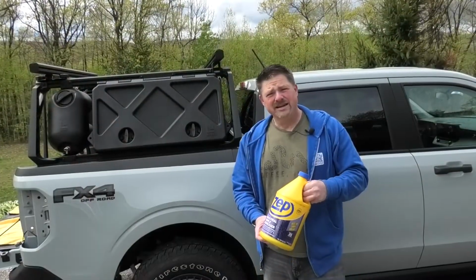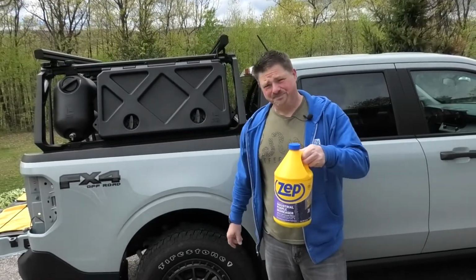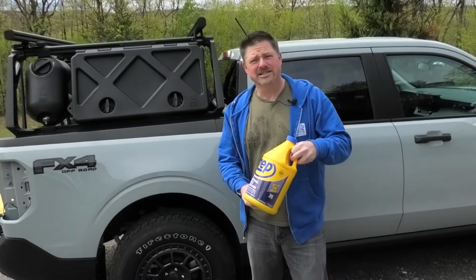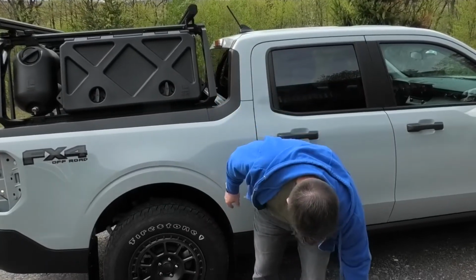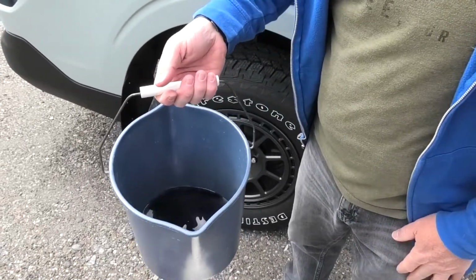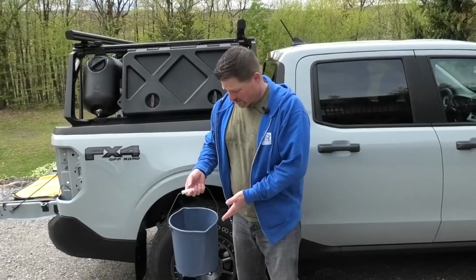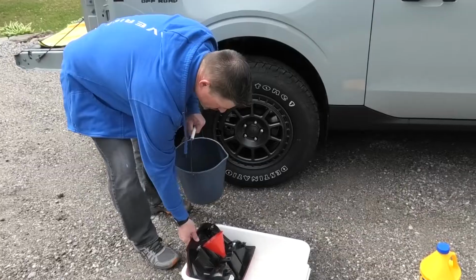All right, so all you need to do this job is a bottle of Zep Industrial Purple Degreaser. I picked this up at Lowe's. I think it was $14 and some cents. So pretty inexpensive for a gallon, and that's more than enough to do the job. I'm gonna put it down because last night I used about half a gallon to do the driver's side light, and there's no need for me to take any more out of the bottle. I'm sure that what I used on the first side will be just fine for the second side as well.